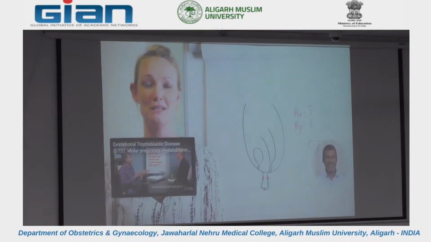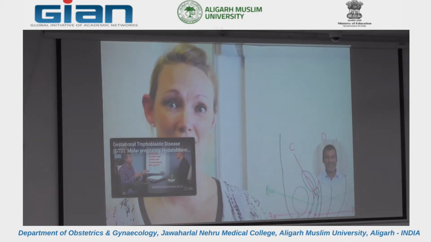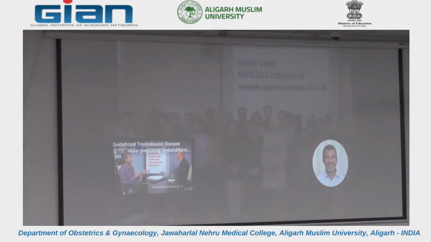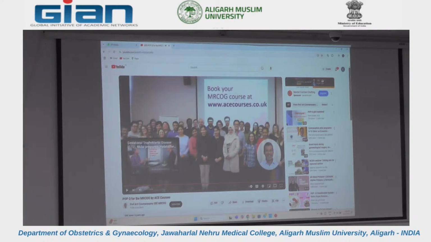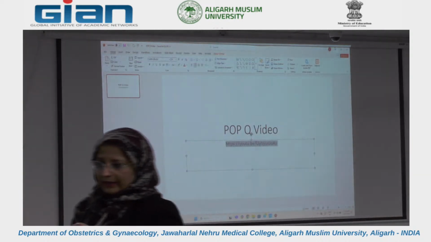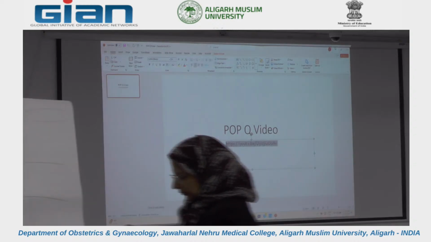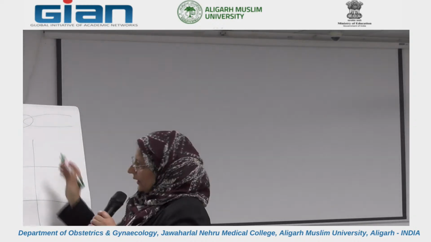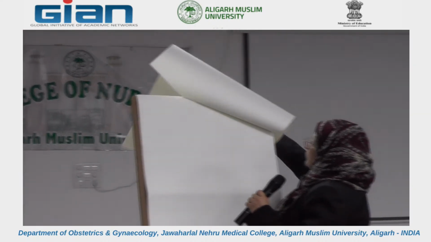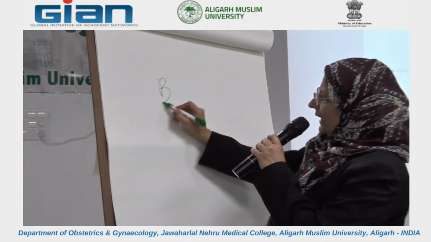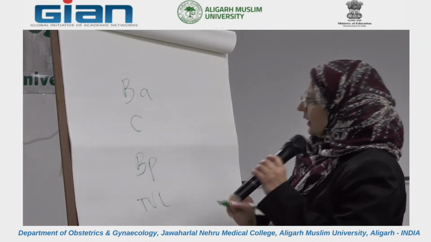In this case, there's no uterus, so there's no need to record D. I hope that this has made POPQ a little clearer, and I have more confidence to assess women with prolapse. So we were talking about the simplified version because if you look at it, it can be quite nerve-wracking. So instead of 9 readings, we can just have 3 readings. So we can have BA, C, and BP, and then TVL, 4 readings.